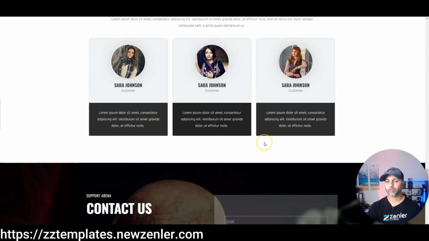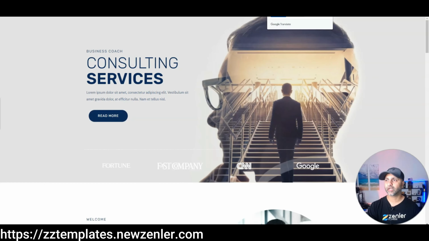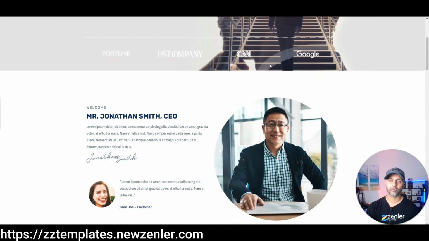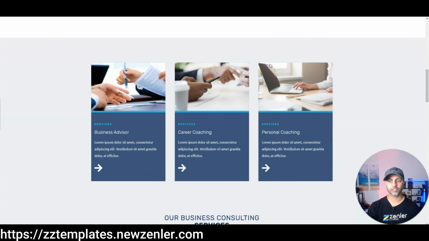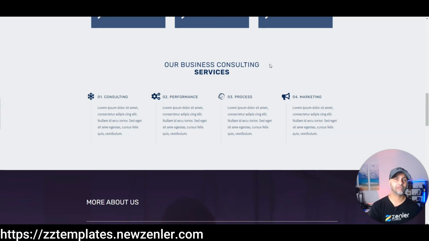So these are some of the examples of the kind of work that we are doing. And this one has been built by Ian. And I have a team of builders who are also building amazing pages. And we are constantly growing our library. We are starting with 50 plus pages, but our goal is to release 5 to 10 new page designs every month. So you get that library of pages to choose from, so you don't have to do the thinking. That's one less thing for you as a content creator to worry about.